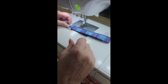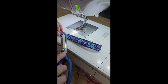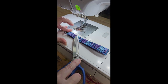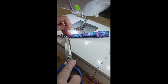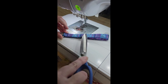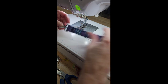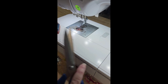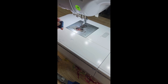Oh, and I used my thread cutter again. I wasn't going to do that, was I? It's okay. It's all good. And flip it over. See, the thread cutter makes little knots on the back, so it doesn't look so hot. I'm just going to cut it off. And there's a little loop needs to come off. And I can trim some more. I probably trim all day. All right. We are done at the machine. Let's go back over to the table and put it together.